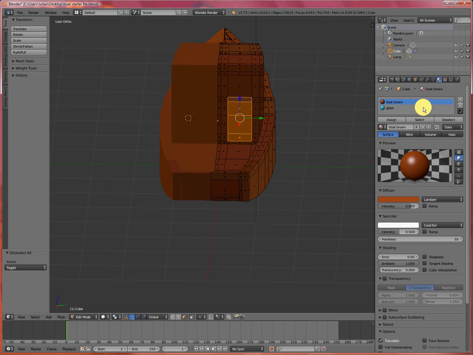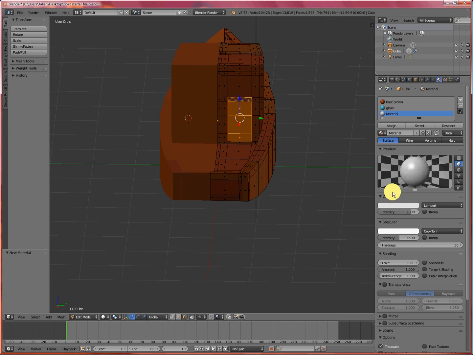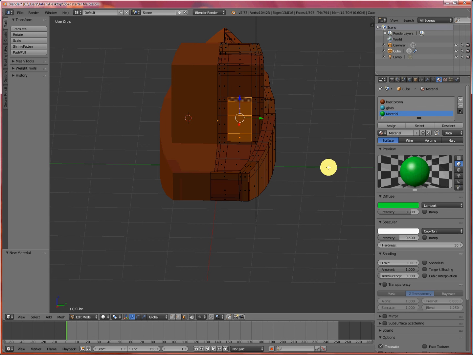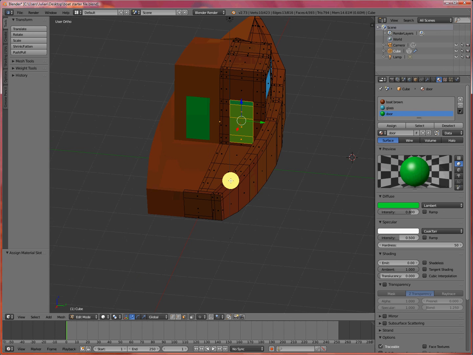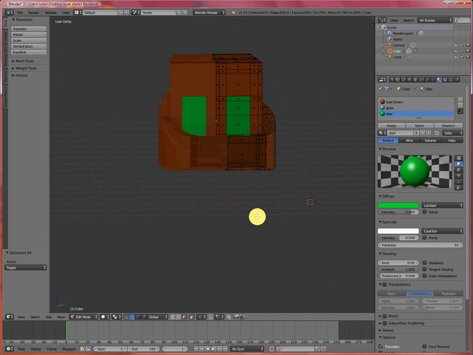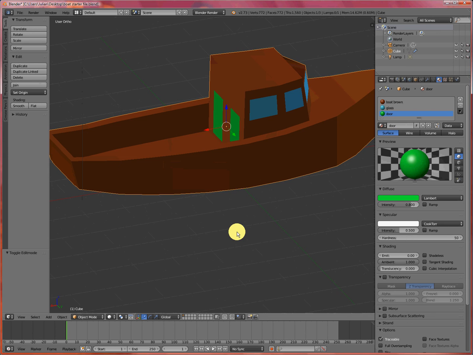Again we're going to come over here and go add, and I don't know what color we're going to make the door. You choose a funny color, fancy color. I'm going to go green. Why not? So green, and we'll call this door. Just helps to keep track of them, and again you assign it. Now you end up with two of them. That's the only problem, but that's okay. We're going to have two doors going downstairs, his and hers, however you want to look at it. All right, so A, and Tab, Z, and there.